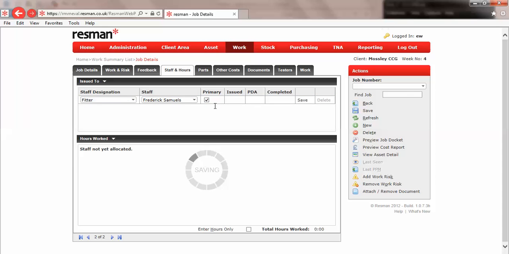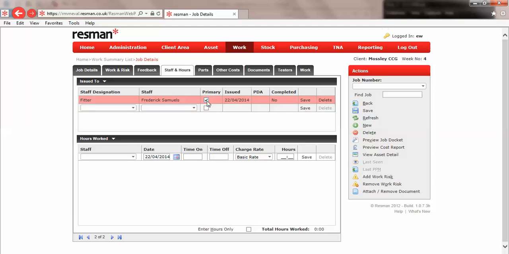Now, the reason that we have this primary staff member tick box is that when the job gets issued to a PDA, clearly we could have more than one person working on a job. If the job requires two people, it might be two people with different trades. In the old paper days, we would create a job docket and potentially print it twice, and then we would give the job docket to the second staff colleague. But because these people are potentially going to work remotely and they may not be visiting the office, they still need to be allocated with the job. So we can allocate more than one staff member.